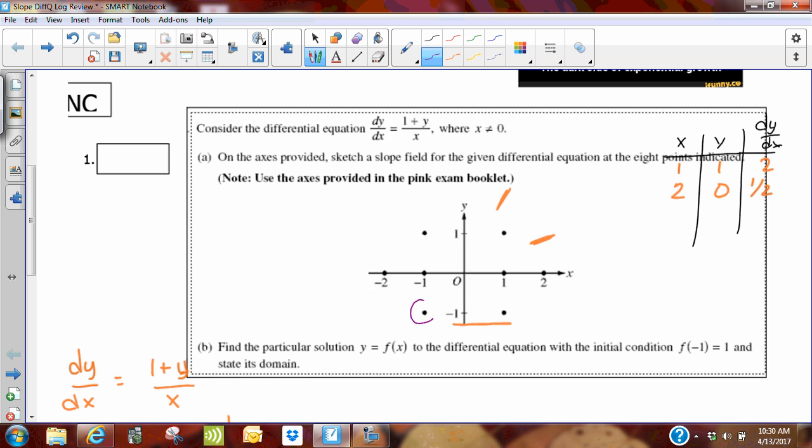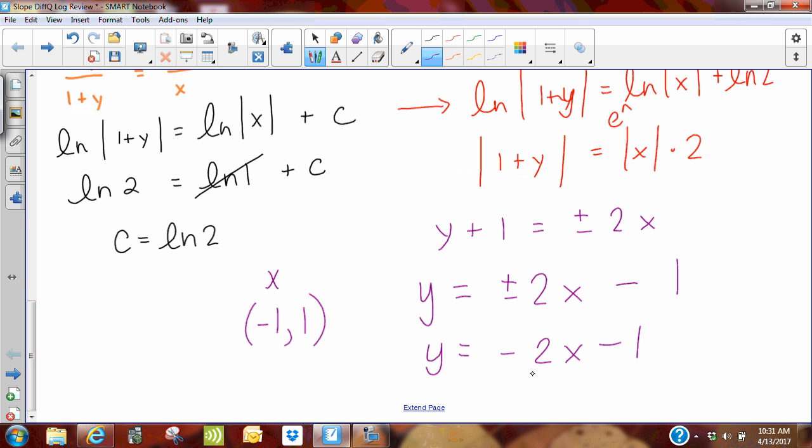I wonder what's going to happen right here on that little dot. What's going to happen if I choose negative 1, 1? That's why. Okay, that dot, negative 1, 1. What would you get with negative 1, 1? Negative 2. Oh, well, guess what? It's a slope of negative 2. What are you supposed to have? A slope of negative 2. So you would have picked the negative. So maybe you could have used that idea also.